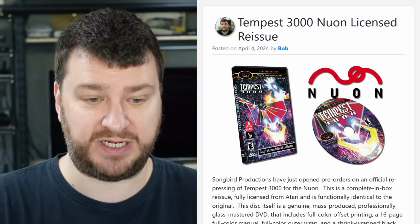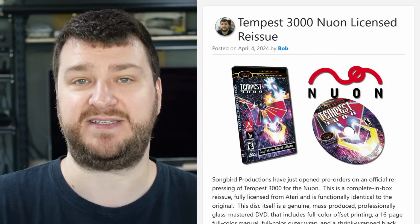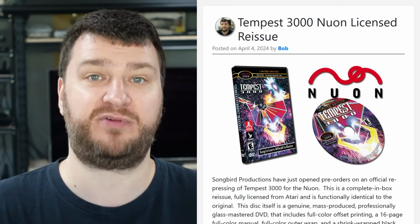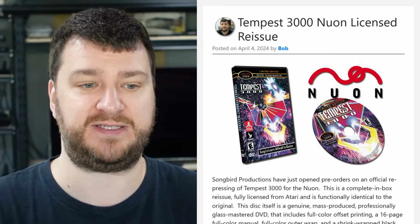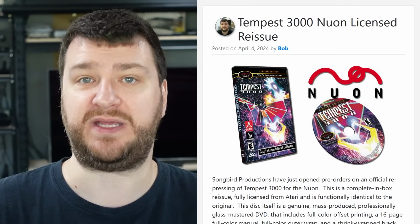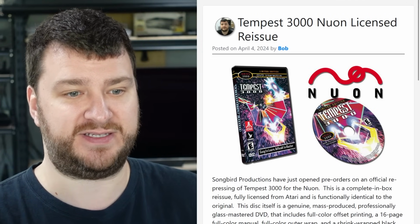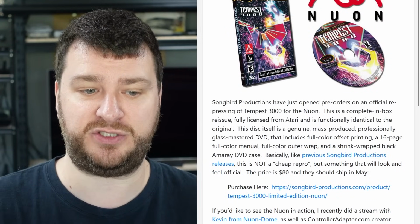Now, this is a genuine mass-produced, professionally glass-mastered DVD. This isn't like a CDR that's been officially licensed or something like that. This is a real printing of it, much like Songbird Productions' previous releases. And it comes complete in box in a shrink-wrapped DVD case with a manual, and everything's full color. So this is by no means a cheap repro. This is essentially an official game, just like you would have bought it. It just says on it that it's a limited edition. So the price is $80, and they should ship in May.